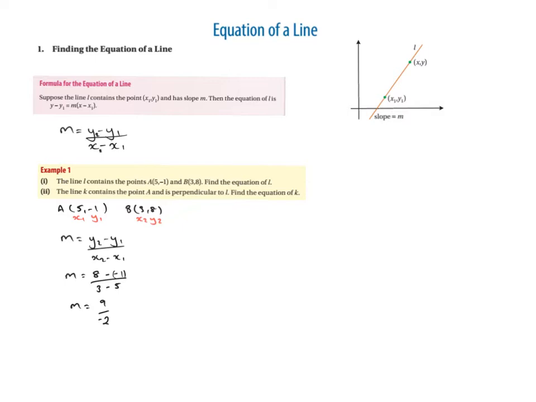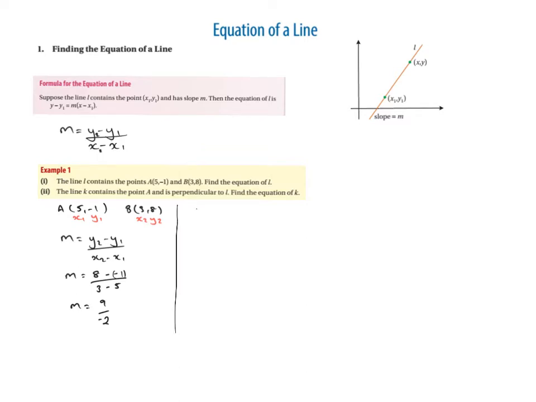It's the same. The next thing we need to do is put it through the formula that we've just been discussing: y minus y1 is equal to m(x minus x1). And because I've labelled this x1, y1, I'm going to use the point A, just so that there's no confusion. If I wanted to, I could use the point B. It makes no difference. It's entirely up to you. So I'm just going to put a line divider here.